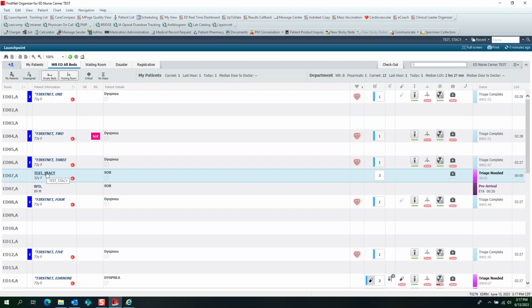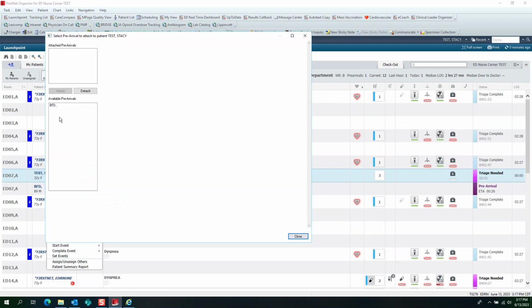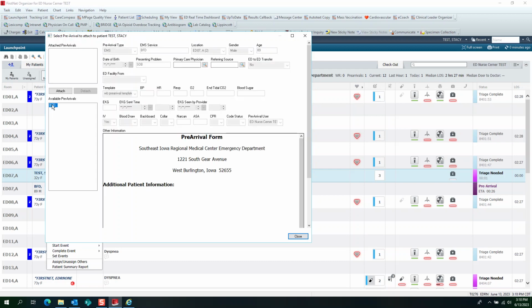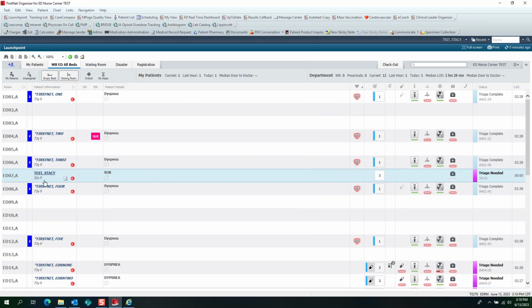So we need to combine our actual patient chart with our pre-arrival. To do that, we're going to go to the patient name, right-click, go to Attach Pre-Arrival. Now, over here, if you have multiple ambulances out at once, you'll have a list of them. You just want to click on it and make sure that you're verifying over here that this is the correct information. It's the correct patient. And this one is. So we're going to click Attach. And then we can close out of this. And you'll see that that will disappear. Now it is permanently in this patient's chart, that pre-arrival information.